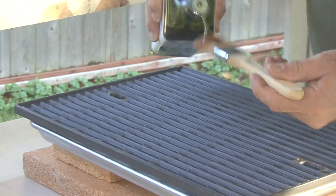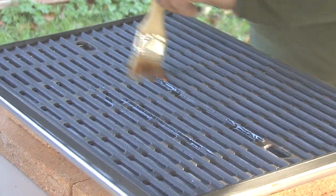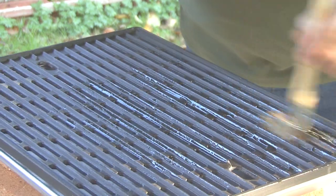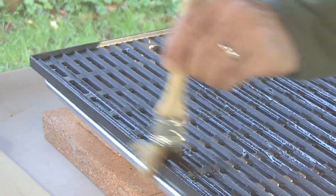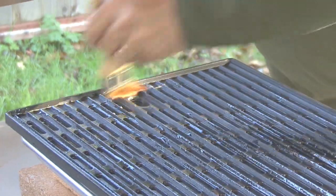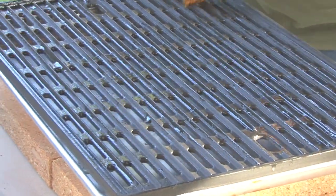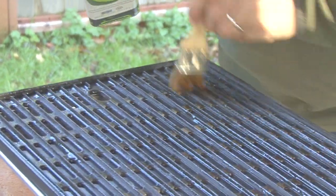We're just going to take a brush and brush some oil all over this, and that will allow this to bake off in the oven, and use some of those dying coals to give it a little bit of heat. What that does is the cast iron expands and sucks in the oil and then contracts again. So this is definitely something that you want to do, is pre-season that grill grate. And once you've done this, you don't want soap to ever touch this again. You can scrub this with hot water and then re-season it. But you treat this just like you would any good cast iron pan.